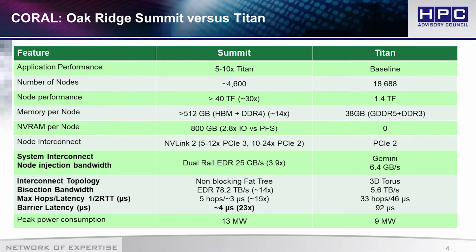And if we take an example of the CORAL systems, one of the larger CORAL systems, which is the one in Oak Ridge, the Summit system, which is now being built. If you look at the requirements that were put on Summit, you can see the different elements from a performance perspective, which is to gain 5 to 10x higher application performance versus the Cray system that exists in Oak Ridge. The architecture of the system was changed. So instead of having lots of nodes, almost 20,000 nodes, it's becoming fat nodes again, kind of going back in history. So putting more GPUs and fatter network pipes on each node, but with around 5,000 nodes on a dual rail network, to be able to get that 10x performance improvement.